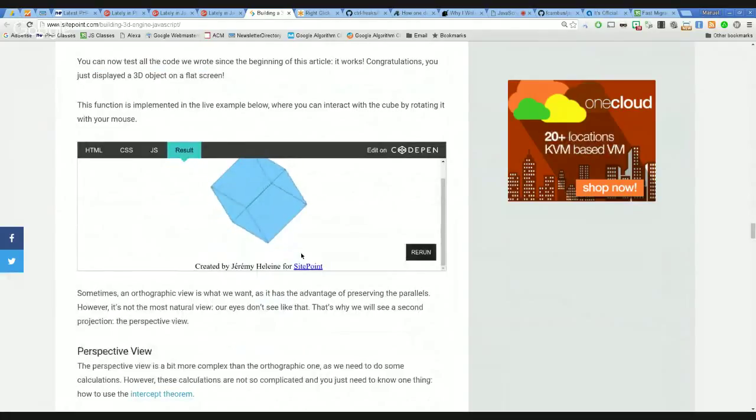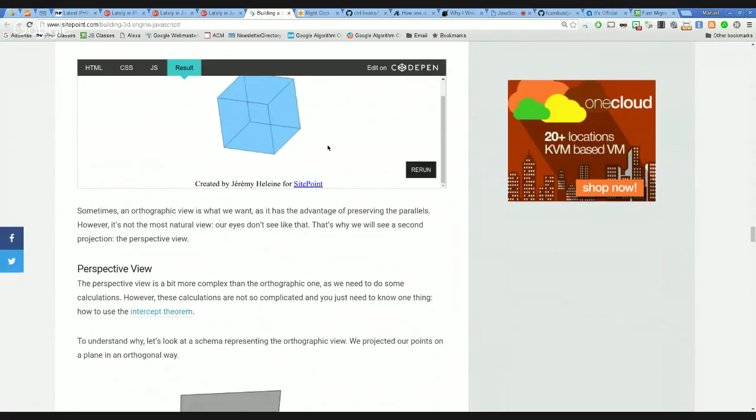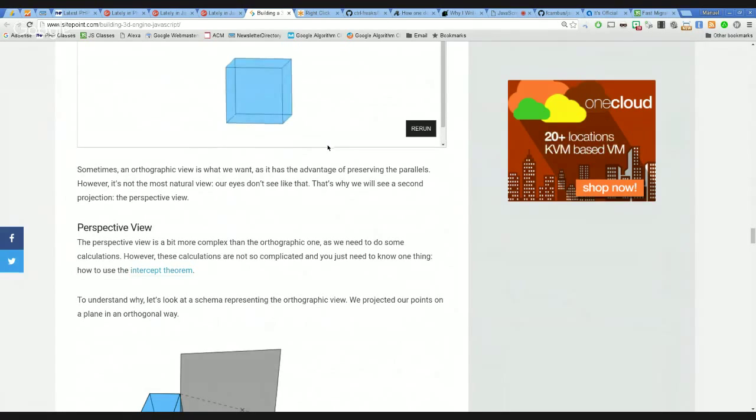Yeah, and it shows an example here in CodePen, and you can see that it's not slow, or at least for this simple object. It seems slow when I'm viewing through Hangout on your screen, but on my screen it's quite dynamic. It's not slow. For something done in pure JavaScript, it's quite fast. But someone who sees the Hangout would probably think it's slow because of the internet connection.